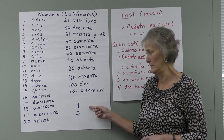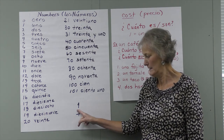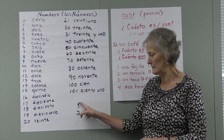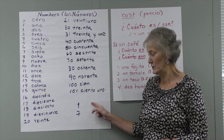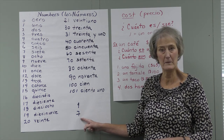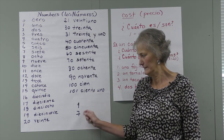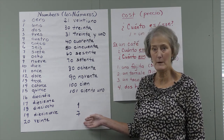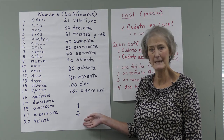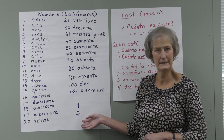That creates some problems sometimes for foreign speakers. The number one — uno — in many other countries, not just Spanish-speaking, is written with a little tail on it, which sometimes looks like our seven. The sevens are written with a line through them so that you don't confuse the one and the seven. There are other differences, like the four, which in some countries is enclosed at the top, or the eight made with two separate circles rather than the infinity sign shape.